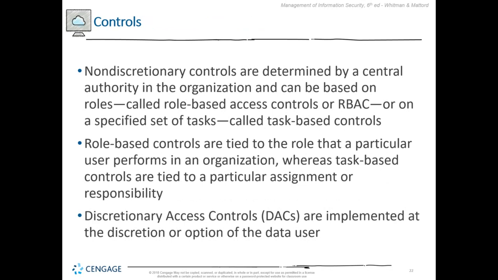So non-discretionary controls, those are involving the use of either role-based controls or task-based controls. Role-based controls are tied to the role of a particular user in the performance of their organization. Task-based are tied to a particular assignment or responsibility. Discretionary access controls, they are implemented at the option of the data users. In here, the user can allow general unrestricted access, or you can allow specific individuals to access certain resources. So this will be using their discretion.